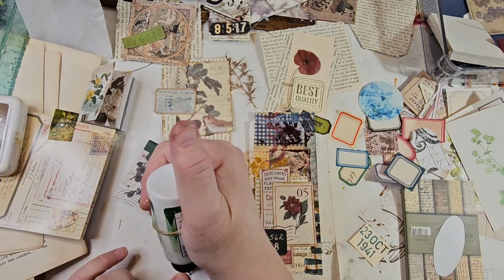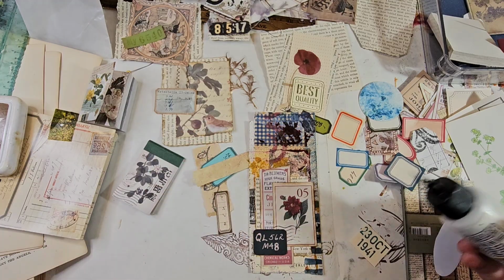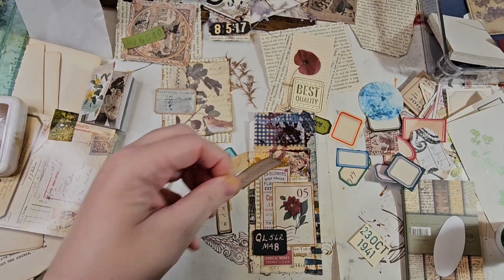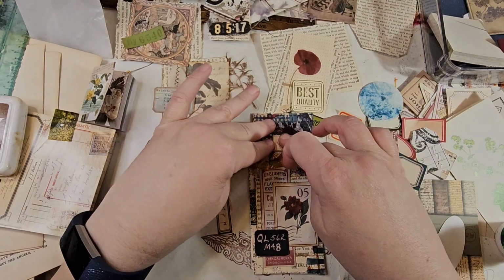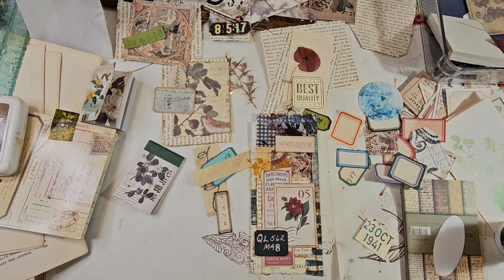All right, I think I am going to put that memorandum on there. I don't know why I like it, but I do. Did I forget to ink it? Does it have to be inked? Not really. Do I want to? Kind of. It's fine. I just kind of wanted to balance the heaviness down there and just have something up there, I guess. Maybe.